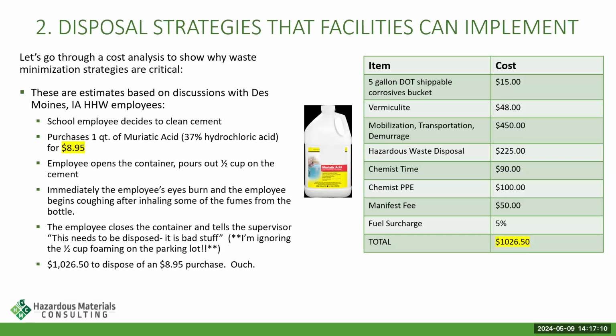This is one of those instances where this is such a dangerous chemical that to use it for its intended purpose, we're going to have a lot of safety precautions in place. And in my assessment, it's not worth it, because a work comp claim is still going to be higher than that $1,000 disposal fee. Best option, we should have had in our purchasing practices that we don't buy things like muriatic acid. Not worth it. This is one of those chemicals where the risk far exceeds the utility.